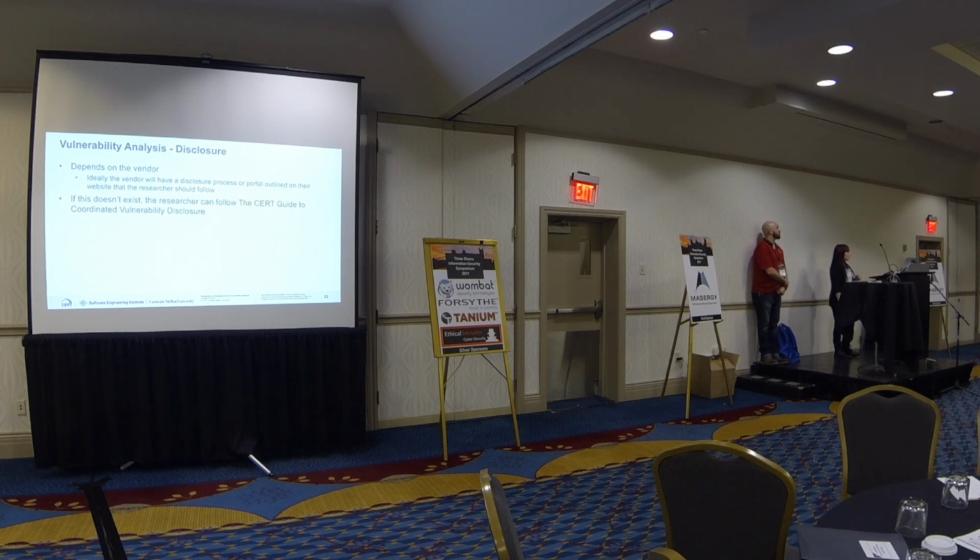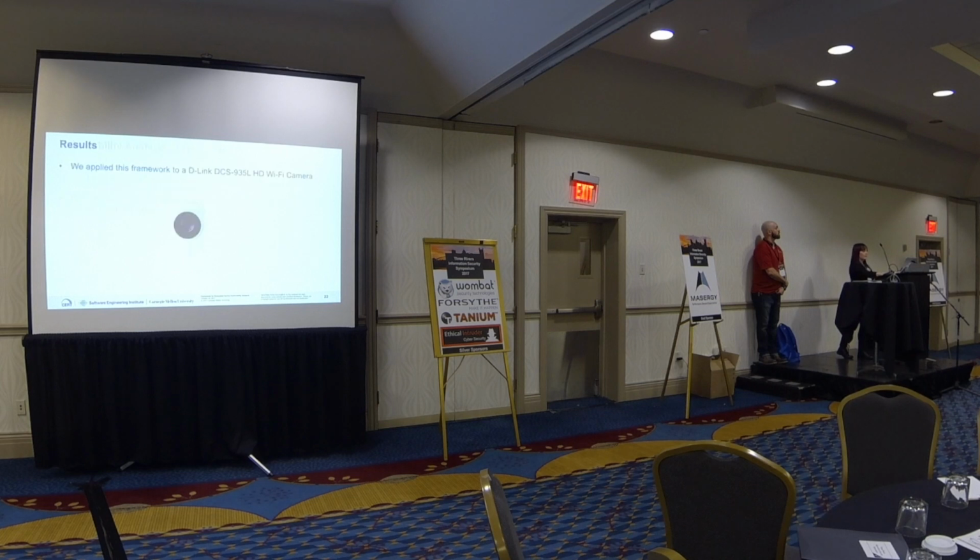Disclosure really depends on the vendor that you're working with. Ideally and hopefully, they will have a disclosure process already set out themselves, usually just something on their website where you can submit and say, hey, I found this, and go through them. If this doesn't exist or you can't get a hold of the vendor, obviously you can follow the CERT guide to coordinated vulnerability disclosure and submit it to CERT and go through that process.